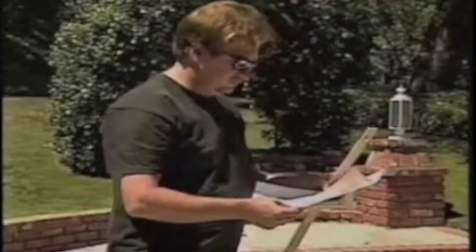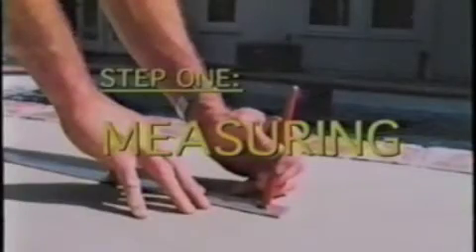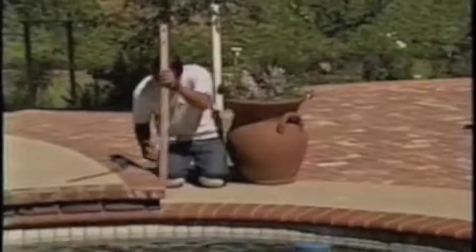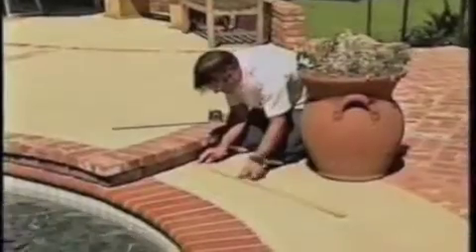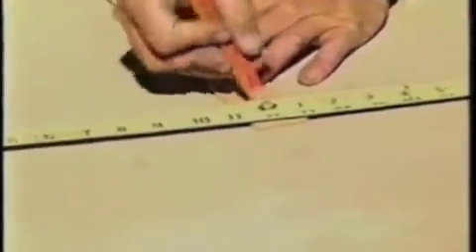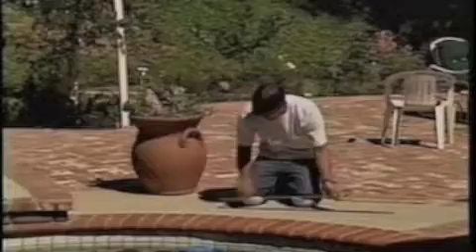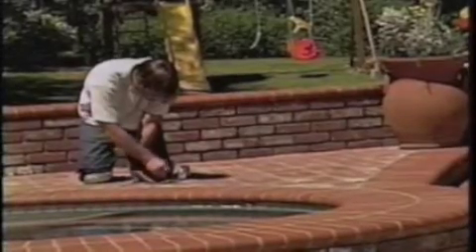Before beginning, be sure to read the instructions carefully and lay out all the necessary tools. First, determine your starting point — it must be where two panels will connect. Use the outer holes on the template to mark the proper distance between posts, and be sure to mark the holes a uniform distance from the water's edge. Repeat this process until you've marked the first four holes. Now use the two closest holes to mark the distance — this is where two panels will connect. Repeat the entire process until you return to your starting point.